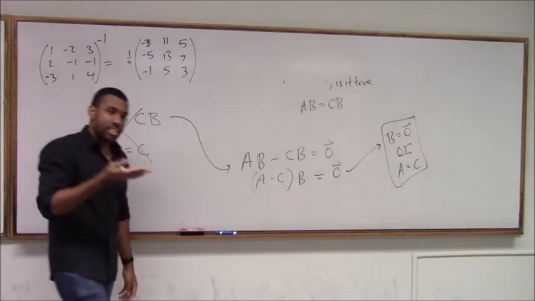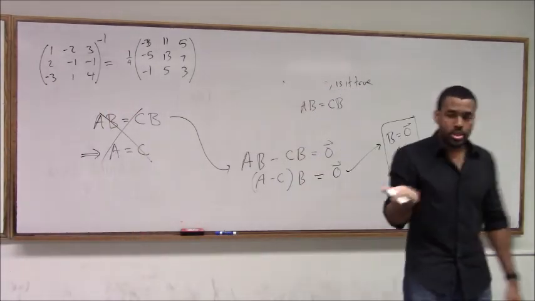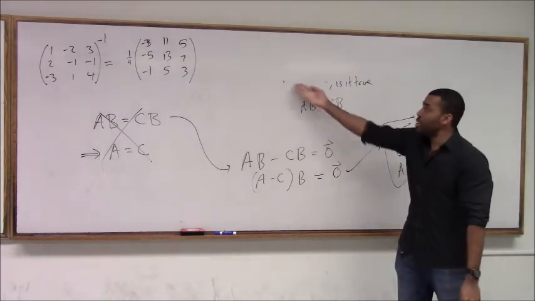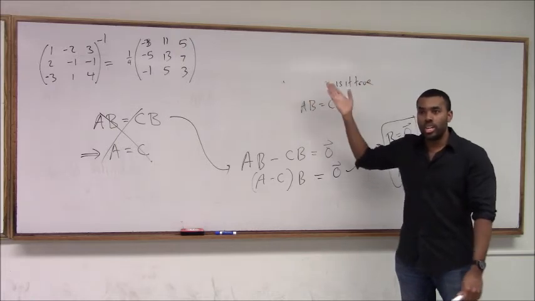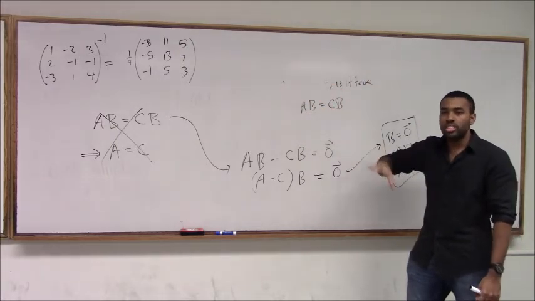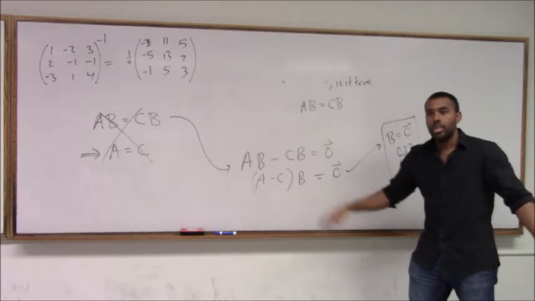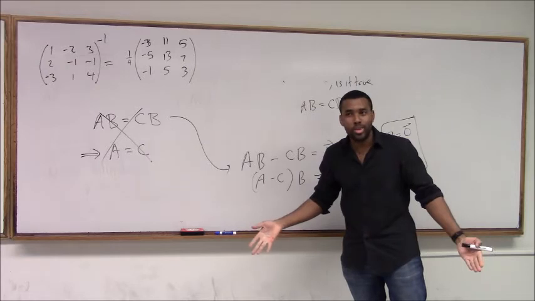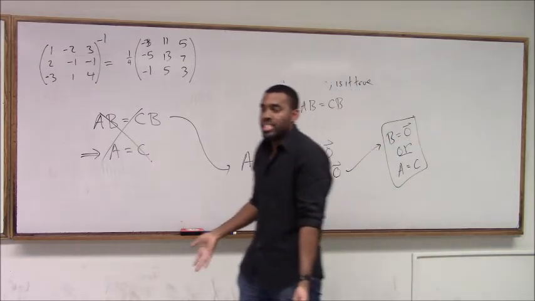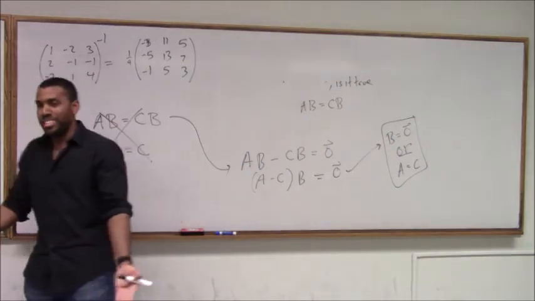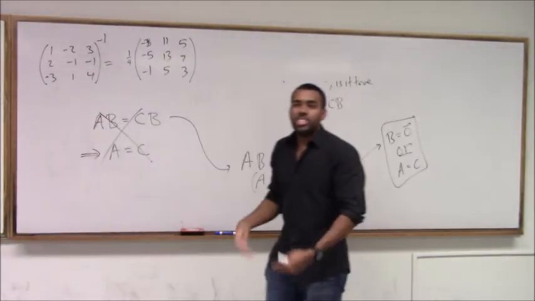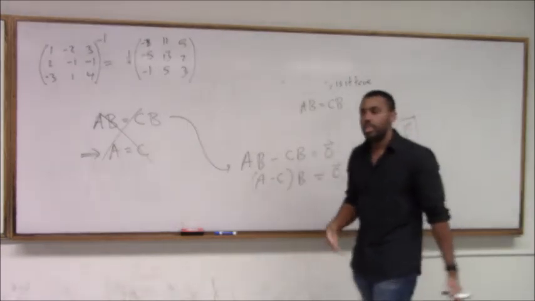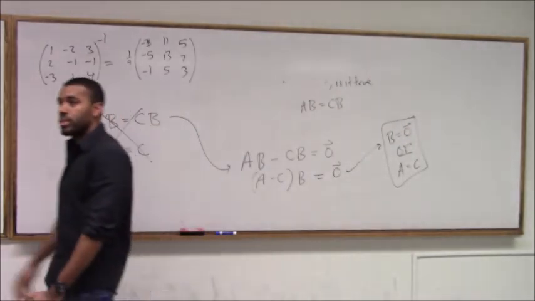So little things like that are going to be important because at different times you're making different assumptions depending on the situation you're in. You can't really make an assumption unless you're given that, or the conditions of the problem force that on you. For example, if I tell you that A is invertible, you can assume, even if I don't tell you, that its determinant is non-zero, because it has no choice. We have a proof that says if it's invertible, its determinant is non-zero. So things like that you can assume if I don't tell you, but there are other things that you can't assume. And knowing the difference is very important.